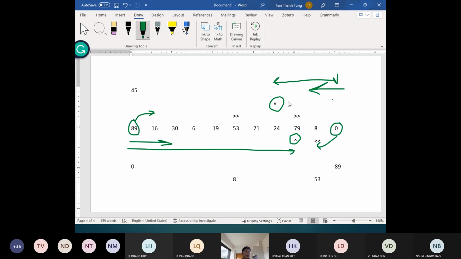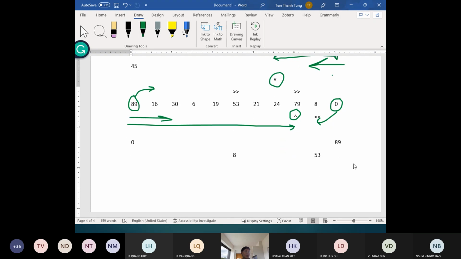So that is the stopping condition. After we do the swapping, we can stop the checking, and I will write down everything again. So we have this. Okay, that is the final result.